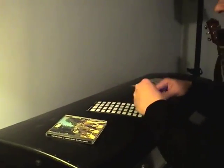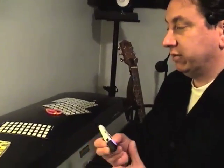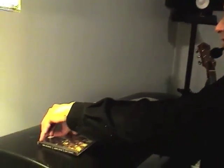I'm next going to take the Touch Memo, press and hold the record button, which is the button closest to the tip of the Touch Memo, and then point it at my label. Abbey Road, The Beatles, and then let go of the button. Now I can point at the label. Abbey Road, The Beatles. So next, for my little trick, I'm going to remove the label from the case.